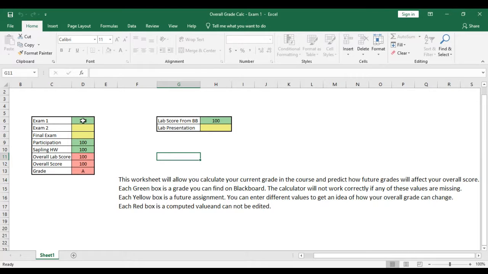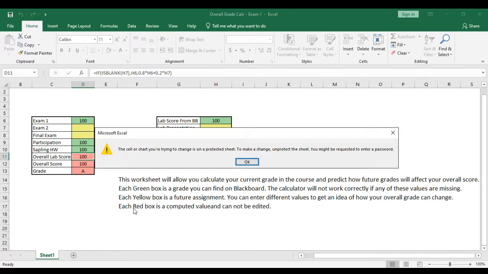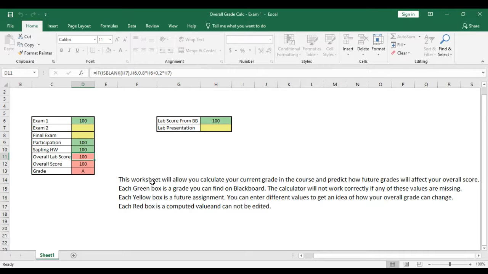One of the things about this, you'll see there's a couple different colored cells and there's everything else. The idea here is that you can only click and type into these green and yellow cells. The red cells are doing calculations, so if you try to type in there, it's going to yell at you. Or if you try to type anywhere else, it's going to throw up a warning and not let you do that. So this is calculating your grade, and it's a tool you can use, but hopefully it's set up to prevent you from breaking it, basically.